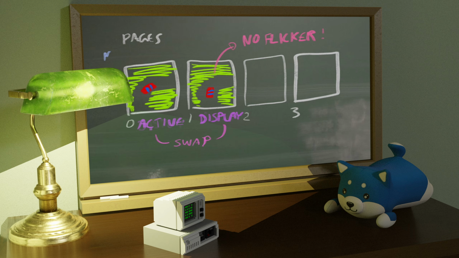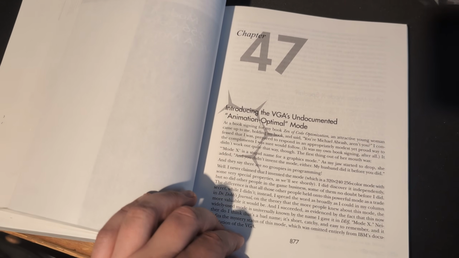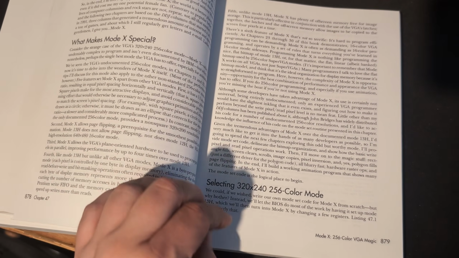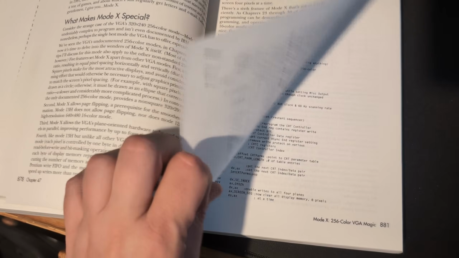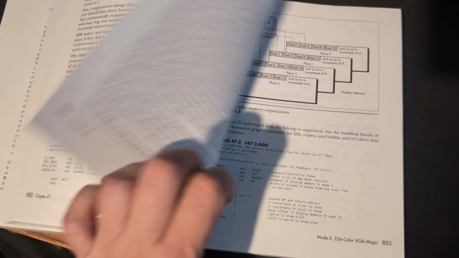Remember, that chained mode only allows you to use a quarter of each plane, 64K in total, which means a single 320x200 page at 8-bit color depth uses up all of your address space, even when it hasn't used up all of your memory. And the only way round it is to tweak registers to put the VGA in unchained mode, popularly referred to as Mode X, and I certainly wasn't doing that as a teenager. At least until I started programming with Allegro, and it did it for me.